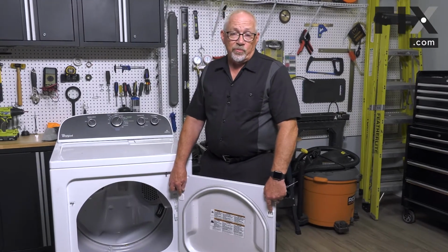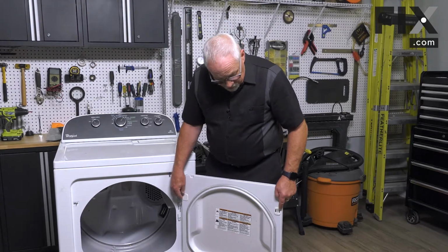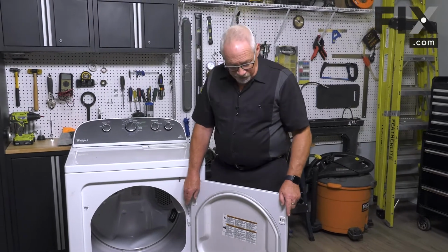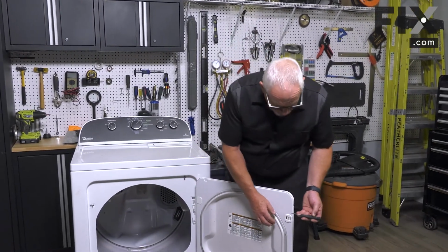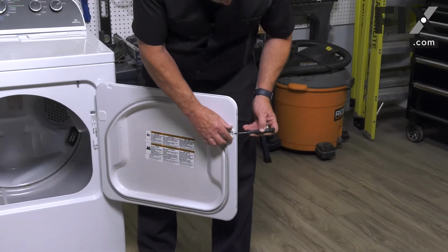That door is reversible in the way it swings from one side to the other. This particular machine, you can take the catch out and move it over to the other side if you were reversing the door. But in either case, if you need to remove that catch, you're just going to need a small blade screwdriver just to pop that cover off.